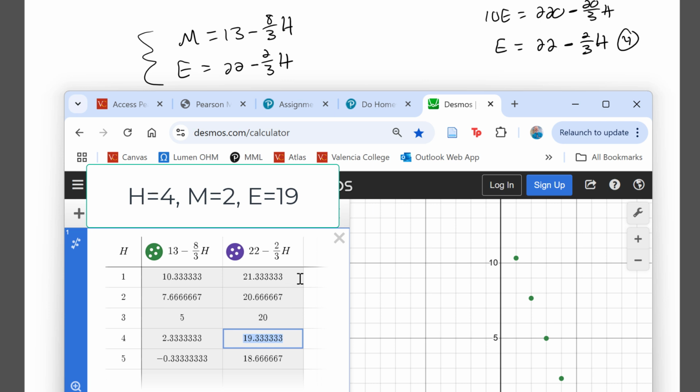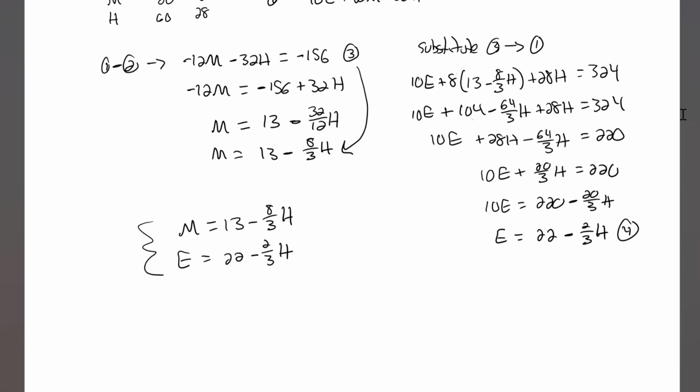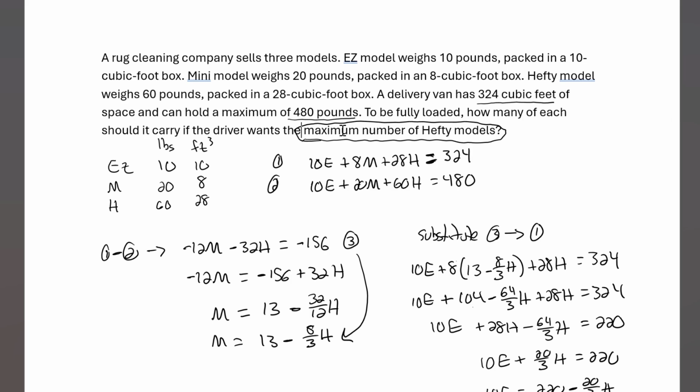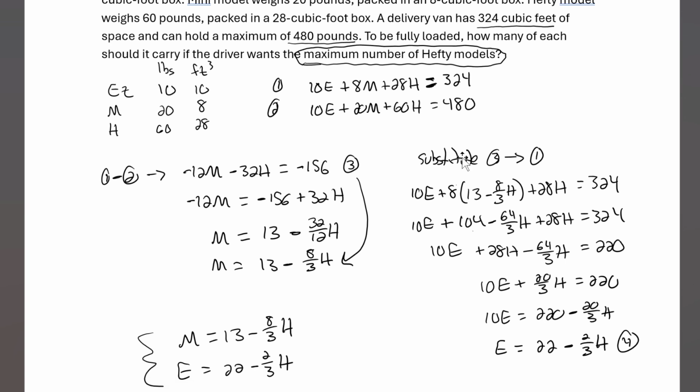So this example just illustrates a more challenging kind of solution, when I have 3 unknowns that I'm solving within my system, but I'm only able to generate 2 equations based on the constraints given. We have to be told some preference in that situation, and in this case the preference was we want to maximize the number of heavy models. And so we're in essence going to plug and chug, what I like to call it. Just in summary, what we wanted to do is take our 2 equations and get the easy model and the mini model in terms of the heavy model, so that we could plug in different values for the heavy and see how many minis and easies we could bring, in an effort to bring the maximum number of heavy models possible while keeping the other 2 values positive quantities.